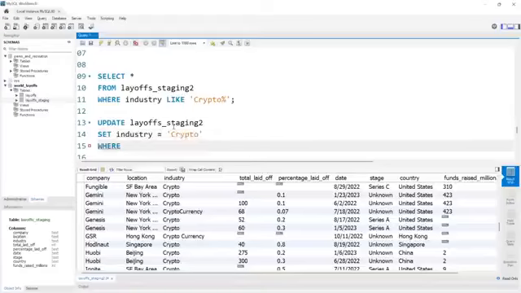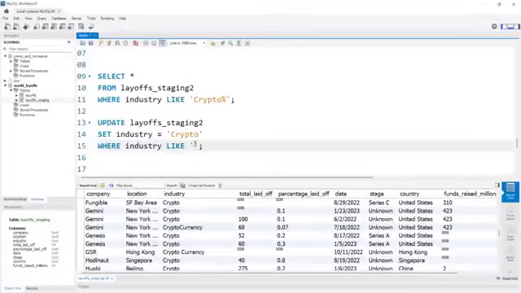Where, and we can do it a few different ways. We can say industry, I think we can do like, let's try this real quick. Some of this stuff I don't have planned out. I'm just kind of going with it as we go, which I like better. You know, we work together on this. We figure these things out together.